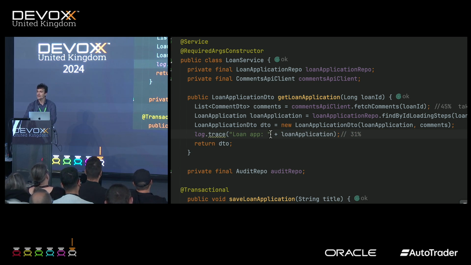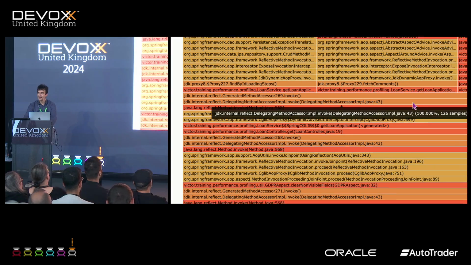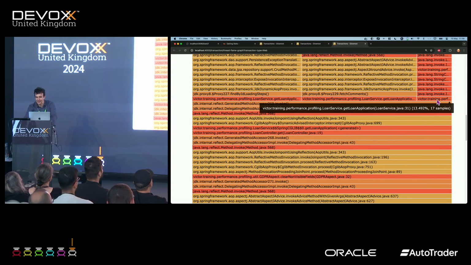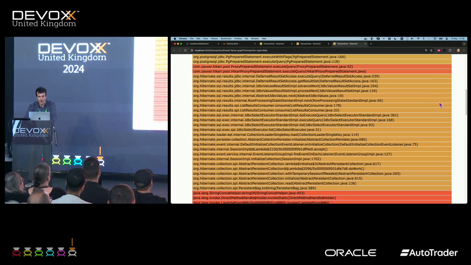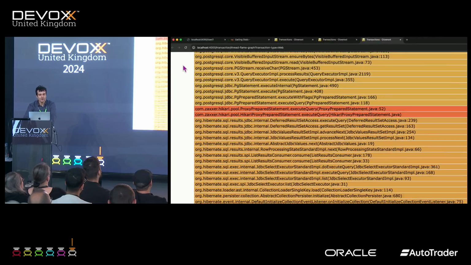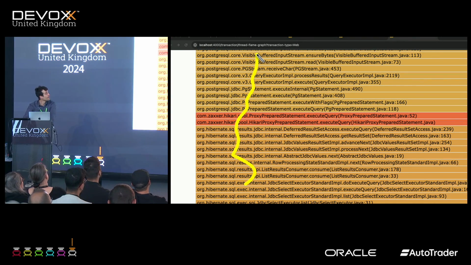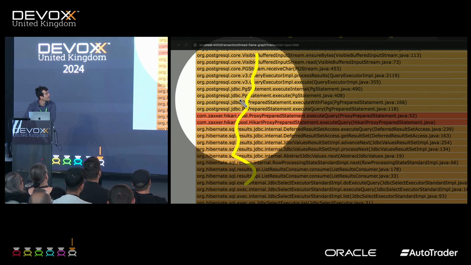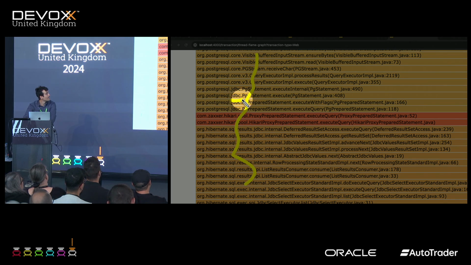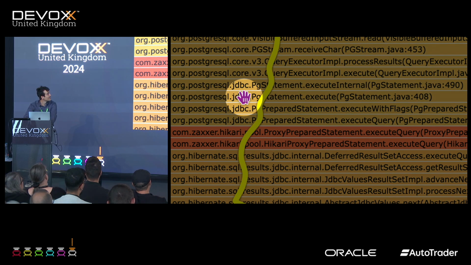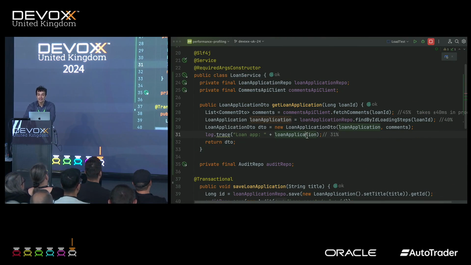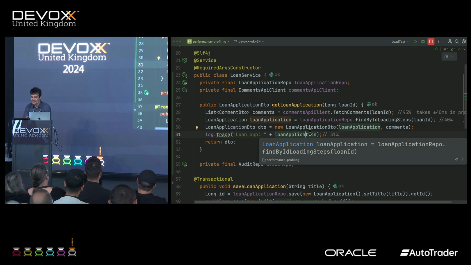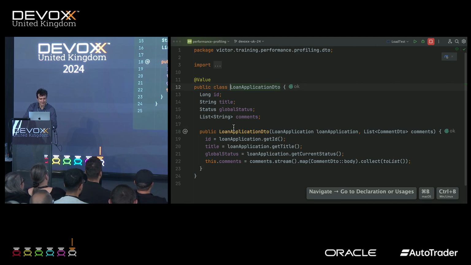Any suspicion? No? It has something to do with toString. Let me explore this side, the toString part. What do you see? What happens in here? What do you suspect happens in here? Do you see this? Oh shit! It's a toString? The toString hits the database? How the heck is that possible, right?